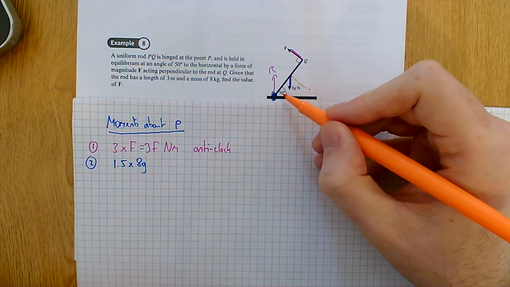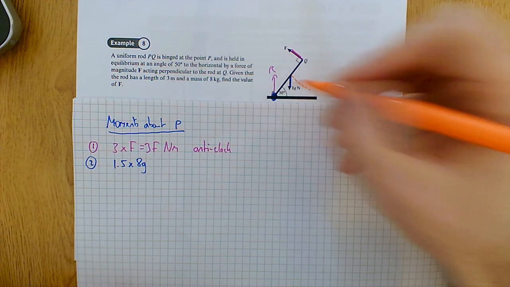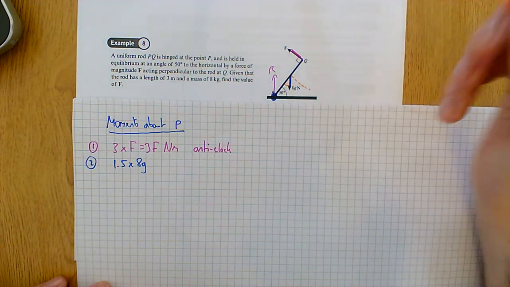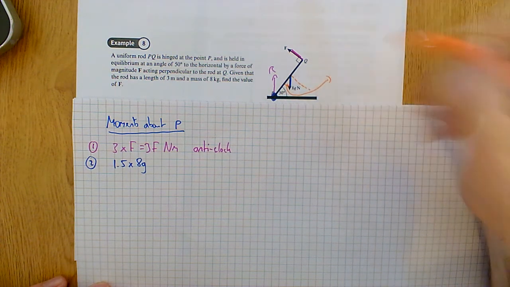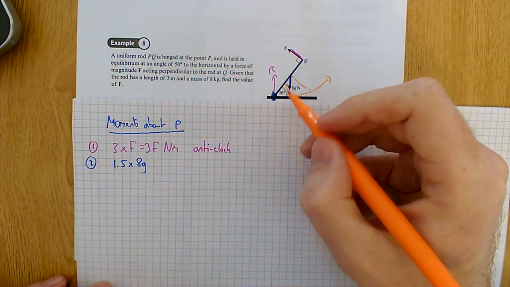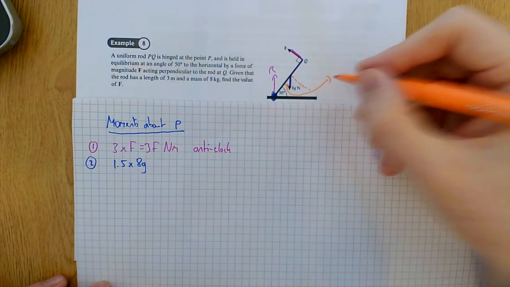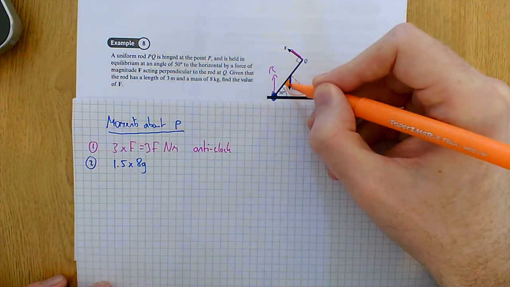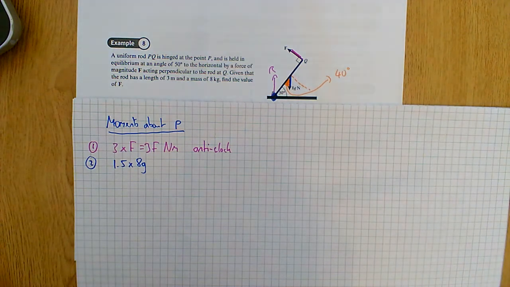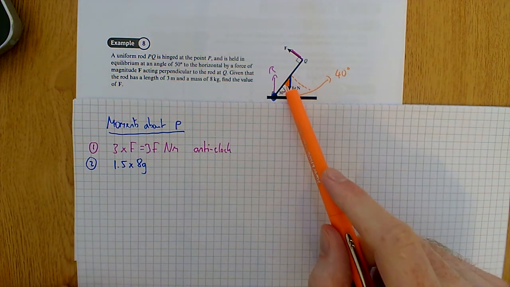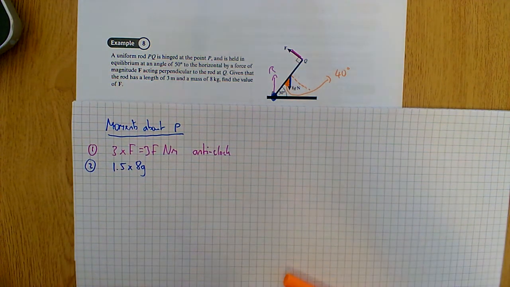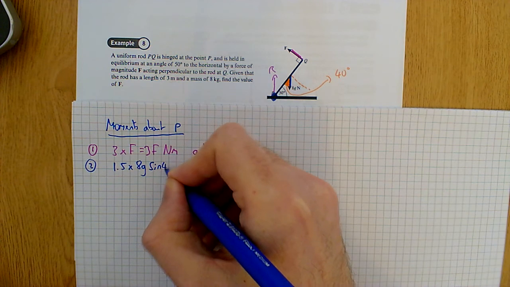Now you've got a 50-degree angle here, so hopefully we're familiar from the other units that we've done so far in mechanics that this little angle in there, it's a bit small on the diagram, is going to be got by doing 180 minus 90 minus 50, which will give you a 40-degree angle there. I'll just colour it in to make it as clear as I can. Sorry, it's not the best, is it? So that's 40 degrees, the little orange one. So I've moved away from the 40 degrees to the perpendicular. So I'm going to have to multiply it by sine 40.